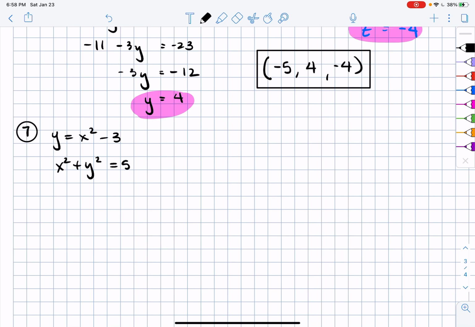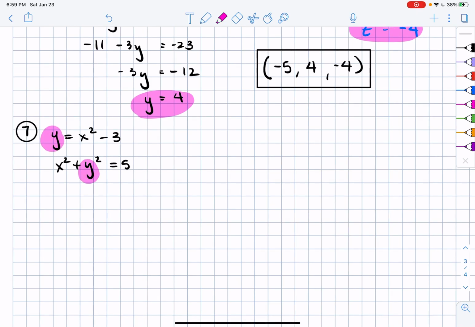If I throw this in for this, that means I would have to take this and square it. That means I'm going to get an x to the 4th minus 6x squared plus 9, right? Which is not something that we're used to. If that scares you and you feel like you might be going the wrong path, that's certainly fine. You're really not.